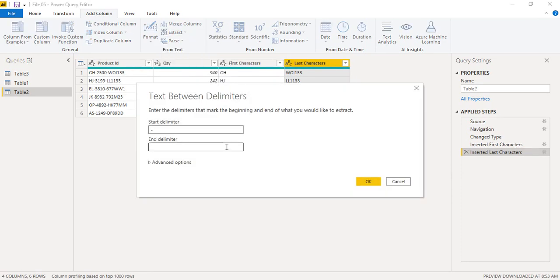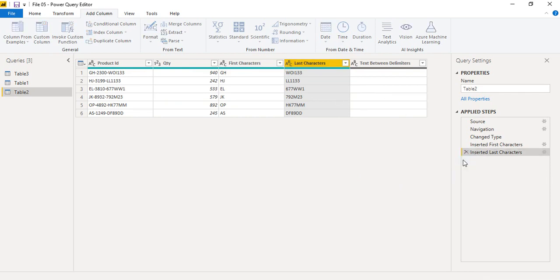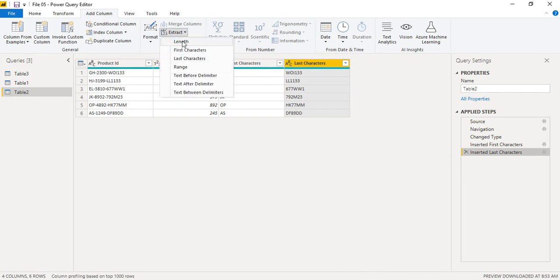Start delimiter is hyphen and the end delimiter is hyphen, and click OK. I don't know why it is not working right now, but it should work. If you want to check this middle part, you can go to Text Between Delimiters, and usually it works.